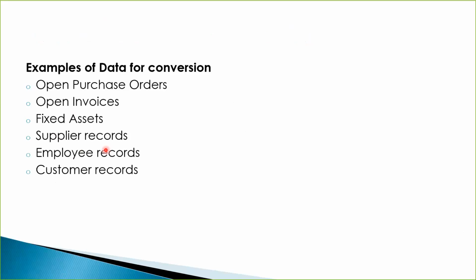Now, lastly, what are examples of data that you can use for conversion? Like I said, it's not everything out there that you'll have to convert. There's some data that you do convert. Mostly you convert open purchase orders, you convert open invoices, which are invoices that have not been paid yet. You convert fixed assets, supplier records, employee records, and also customer records. These are some of the examples of data for conversion.